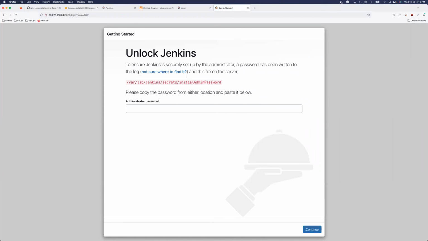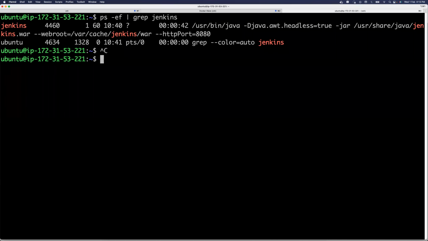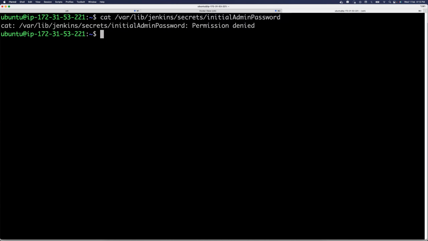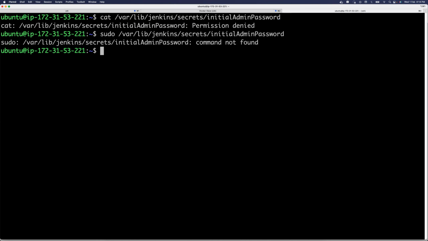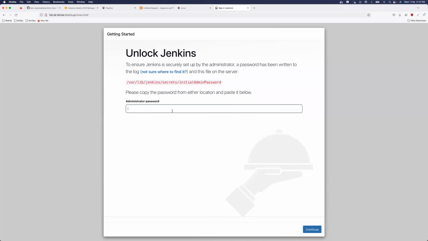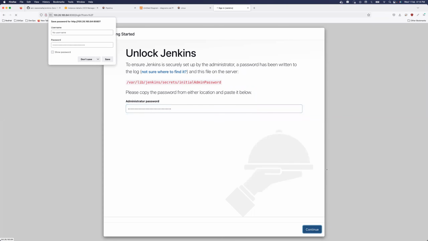So what Jenkins is saying, the initial password can be copied from this specific file. So I'll just cat that specific file and get the initial password. Okay, you need to use sudo because this is a root file location. So let me do this sudo cat followed by the location of the file, and this is my initial password. I copied the initial password and pasted it here. Now I am able to sign into Jenkins.